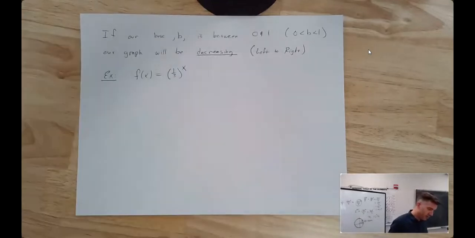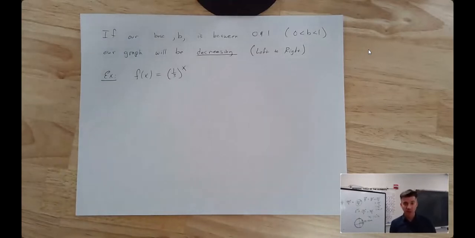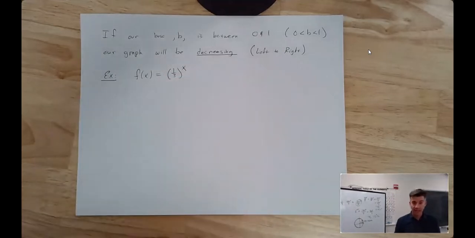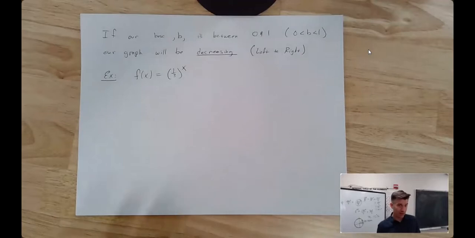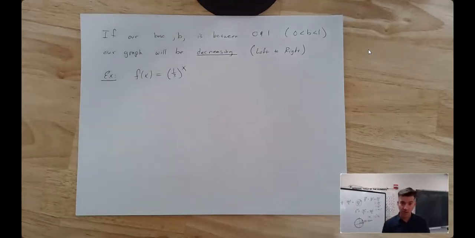On the other hand, if you're graphing something like 1/3 to the x, as you increase the power, you're going to multiply by more 1/3s. But multiplying by 1/3 makes a thing smaller, closer to 0. So as x increases, as we go from left to right, the y values are going to get smaller because you keep multiplying by more and more occurrences of 1/3.